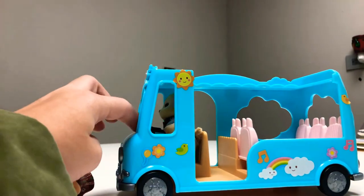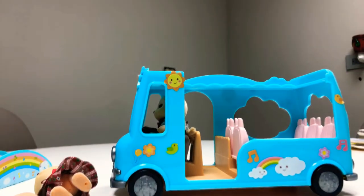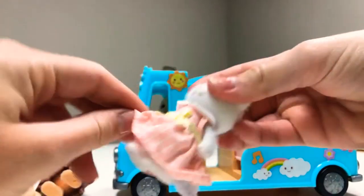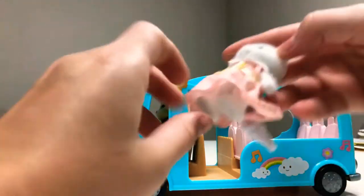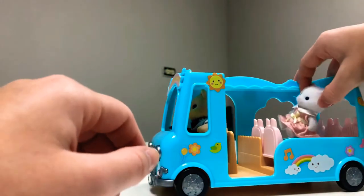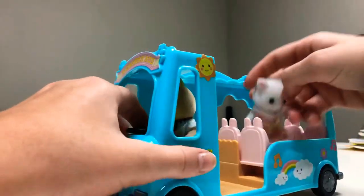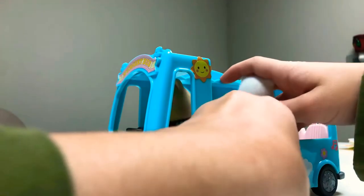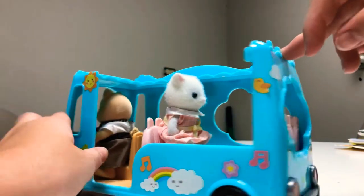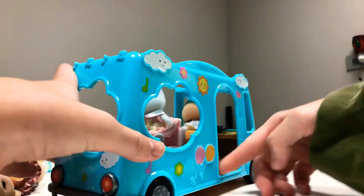Now he has control with all these music buttons and the steering wheel. That's so cool. Amelia, where do you want to sit? I want to sit back here so I have space with my sister. Okay, that's a good choice. Let's go ahead and seat you in this little chair. Let's put her tail through here — and there we go. Amelia's all ready. We have little windows right here so that she can get on and off.